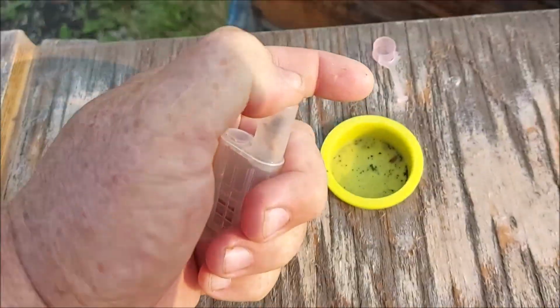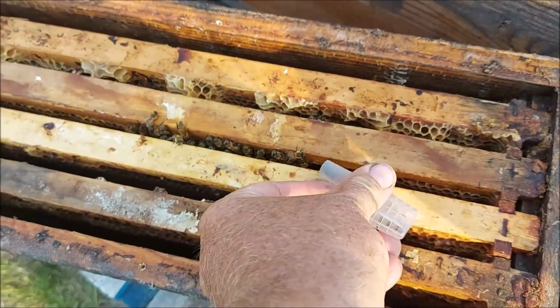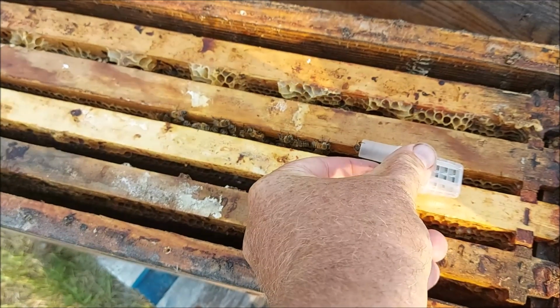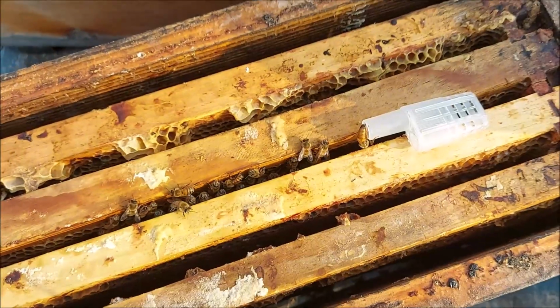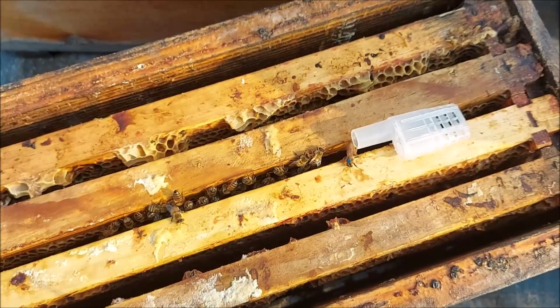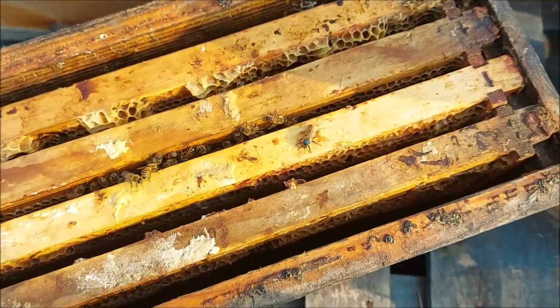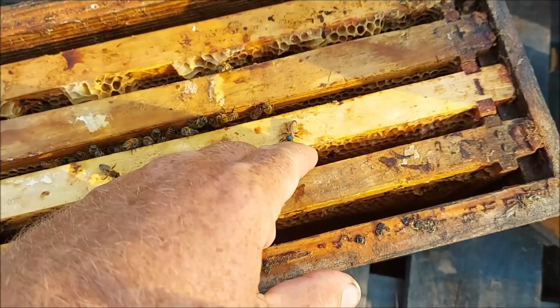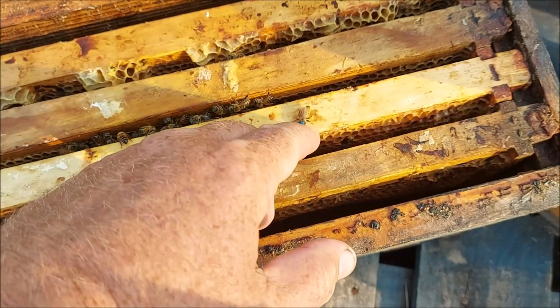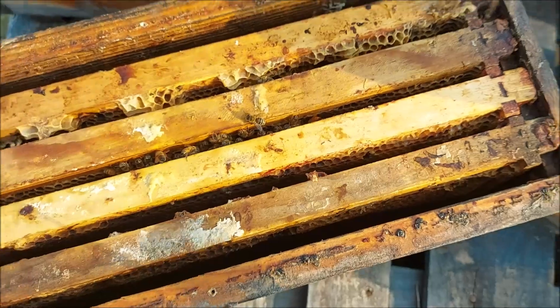Okay, so I just popped that little cap off the end, and I'm in a little bit of a hurry, so what I'm going to do is just set these in like this, making sure that she doesn't get trapped. Well, I'll take that one with me then, since she's out. I'd like her to go down on the comb. Come on, you go down on the comb, and then I can put the lid back on.